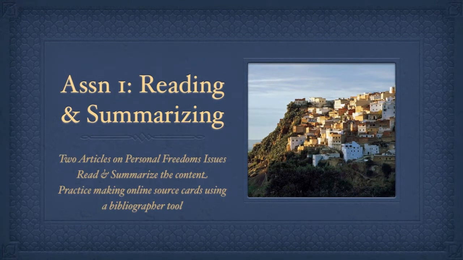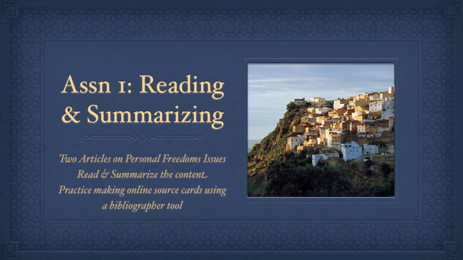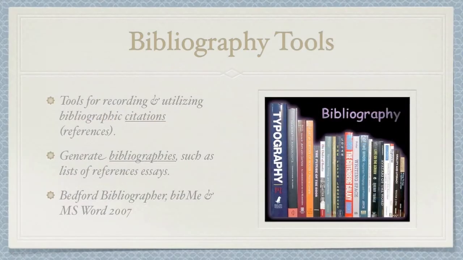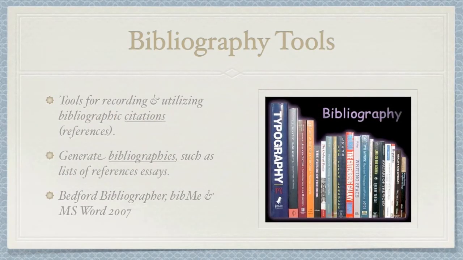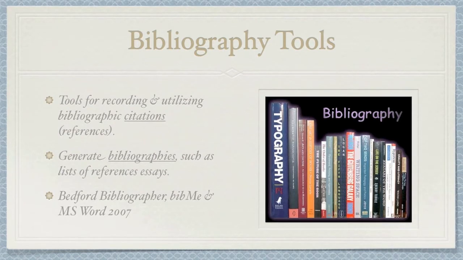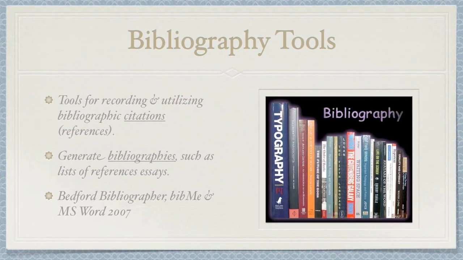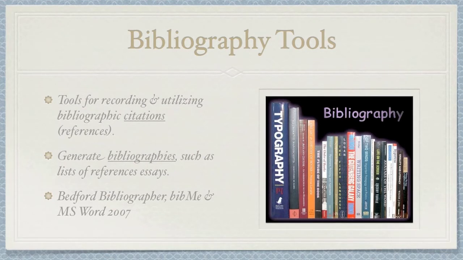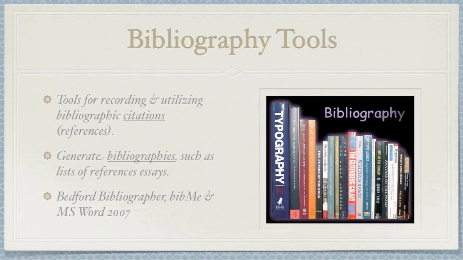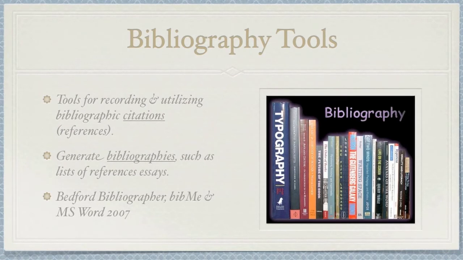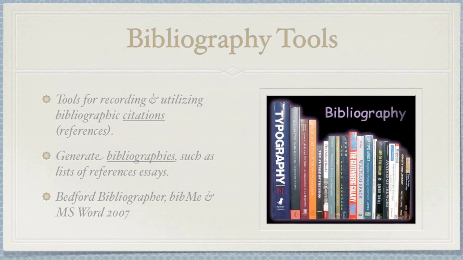Once you've finished with your summary, you can practice recording the bibliography information from the source into an online tool. There are many tools for scholars and authors to use for recording and utilizing bibliographic citations, or references as we can call them. Once a citation has been recorded, it can be used time and again in generating bibliographies, such as a list of references in scholarly books, articles, and even essays.